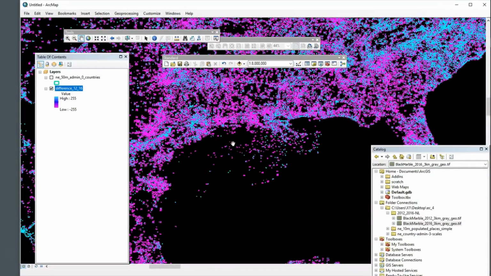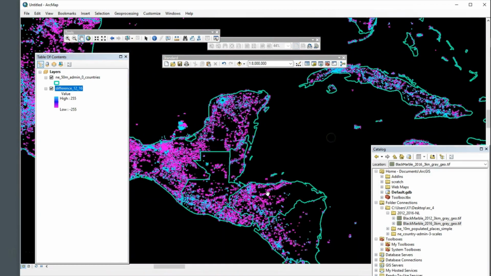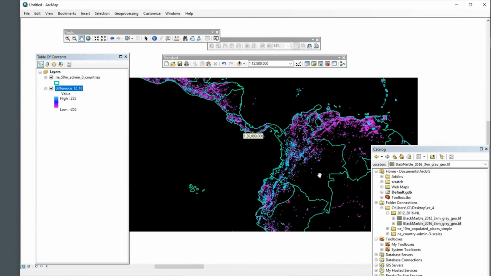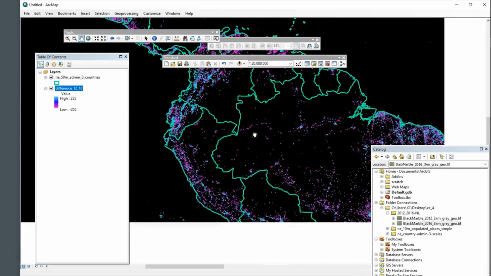We can take a look at the Gulf of Mexico here, and these pixels that are off the coast, let's put on our actual Natural Earth edge. So these off the coast are oil rig pads that are flaring, and so we see a lot of losses where some of them have gone dormant, but then we see gains mixed in also. So those are new facilities that are coming online. So it's interesting to see which countries are gaining quite a bit of luminosity and which ones are losing.